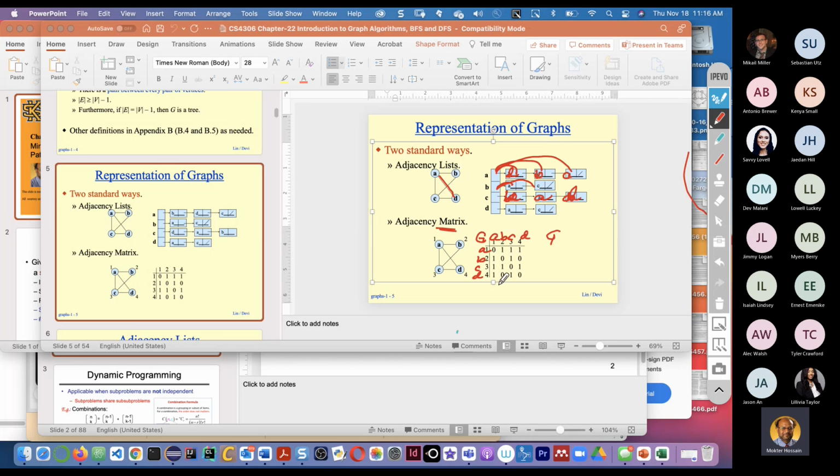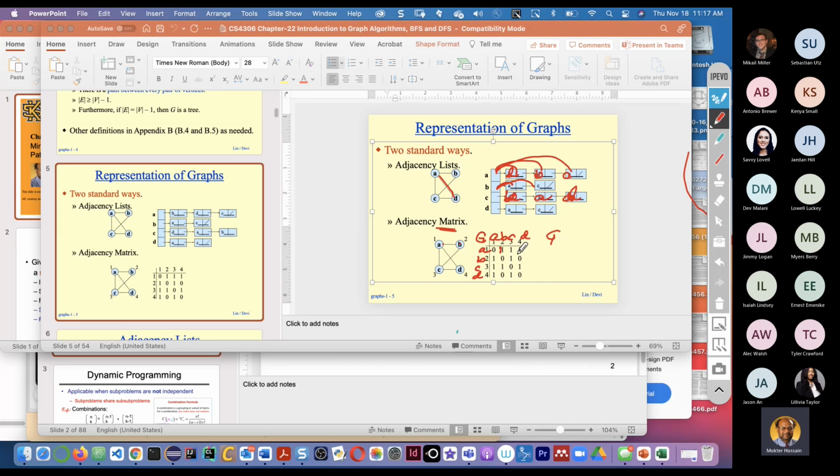Either you can give this name or this name. But in an array, we put the indices with numbers 0, 1, 2, 3, like this. So if there is a connection from A to B, from 1 to 2, then we put 1 over here.